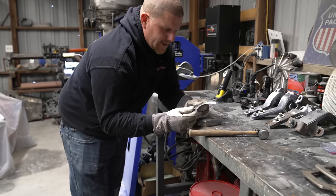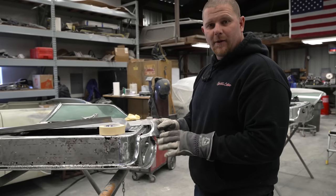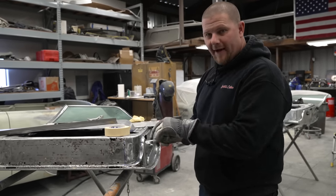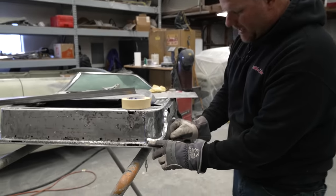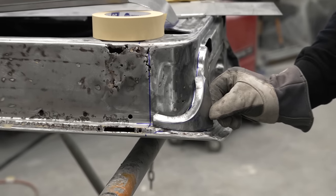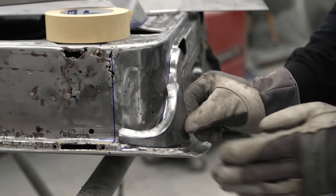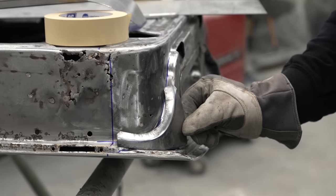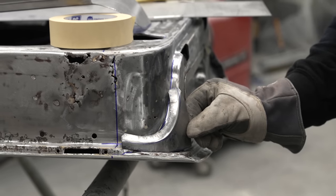Let's go take the piece and see how close we are, how far we are on the door. We're unsure when we're over at the bench how much we have to bring this flange down. So we're at the door just giving it a quick little visual, and you can see that it is starting to take shape. We have a little bit too much shrink in this area because it's wrapping more around, and we need to get this flange to tip down a little bit more.